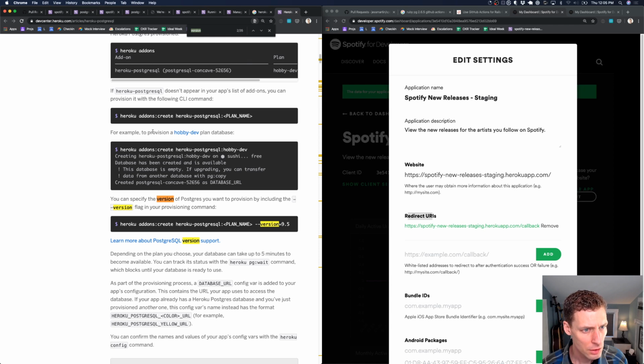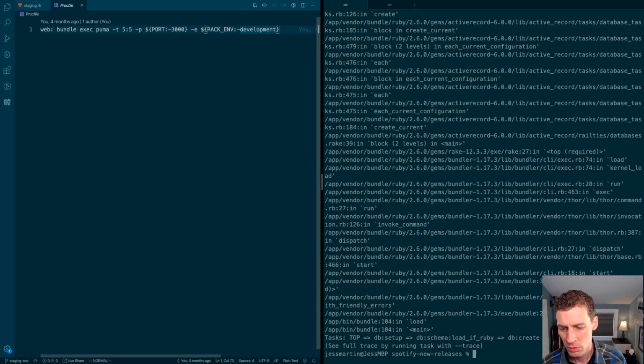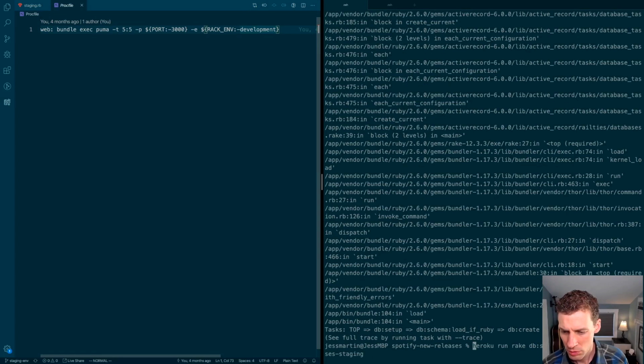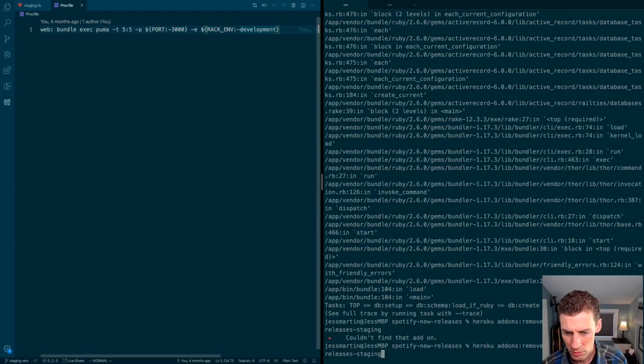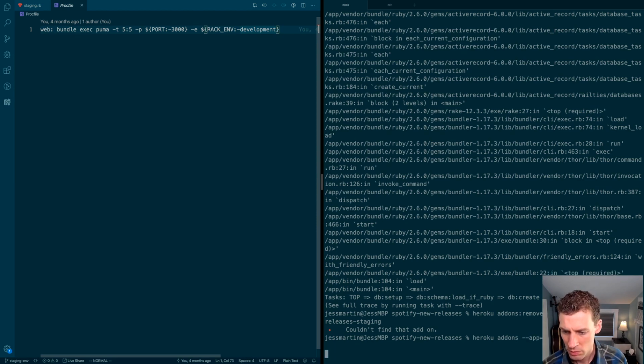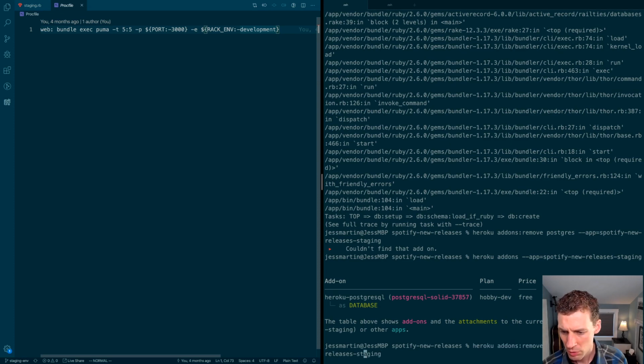Ah, interesting. So maybe we'll do an add-ons remove. Heroku add-ons remove Postgres. Let's do add-ons list. Okay, they call it heroku-postgresql.